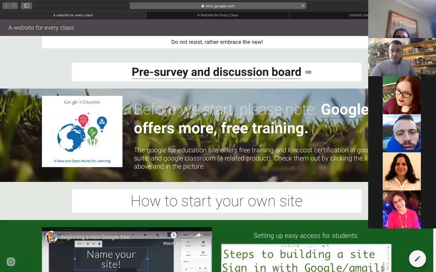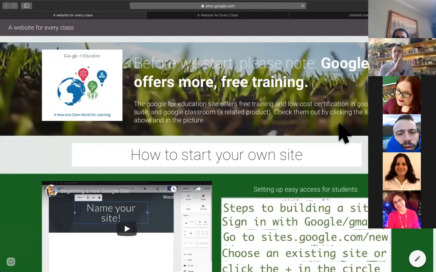All right, so before I start in earnest, I know we've started already, but before we start the actual looking at the sites and how the sites are organized, I want you to know that Google offers more free training, and those links are available right here. You can click on this icon for Google in Education. The training they offer can be many, many hours.